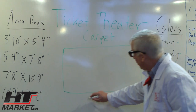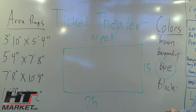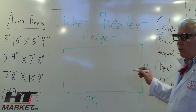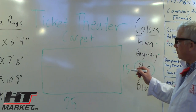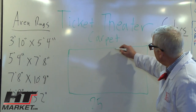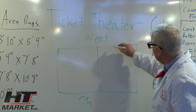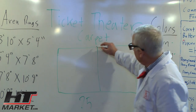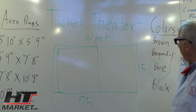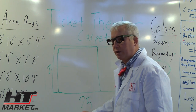Now say you have a room that's 25 feet by say 15 feet. The wall-to-wall carpet we have all comes in 13.5 feet, which is 13 feet 6 inches. So what you would do is run your 13 feet 6 inches this way, so your length would go this way. So you have a 13.6 by 15 there, and then you take your 13.6 by 15 over here, and you shoot it a little bit over — it could be 27 because 13.6 plus 13.6 is 27.